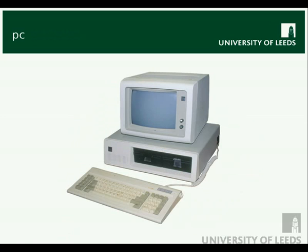Of course, the people in the commercial world were using things like this. This is one of the very first IBM PCs. On the front there are two floppy drives, both capable of storing something like 740K. You've got a keyboard, you haven't got a mouse, because, again, they haven't quite been invented yet, because this is before Windows became so popular. And you've got a single teletype display, which is going to show you an 80 by 24 grid of characters. This would have been a typical office machine in about 1985, 1986.